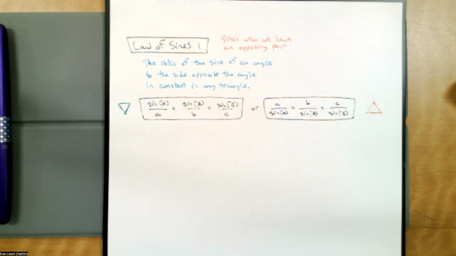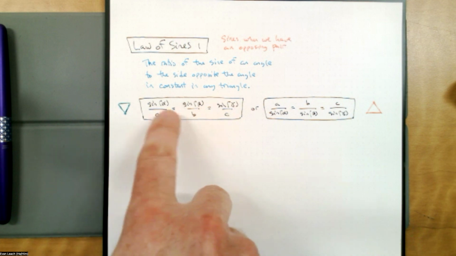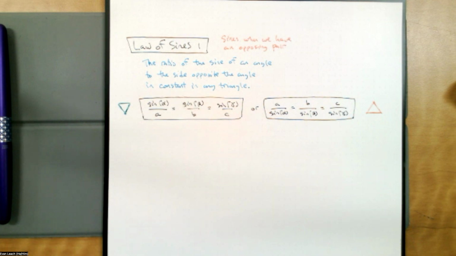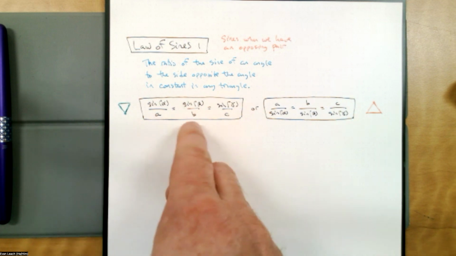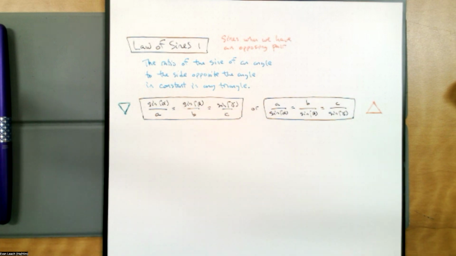We have to be able to make one whole fraction. So I need an alpha and an A, or a beta and a B, or a gamma and a C. Notice that if I have A, B, and C, that's the denominators of all 3 of these fractions. That doesn't help me. Or if I had A, B, and gamma, I'd have A down here, B down here, but gamma is over here in the third one. I can't solve an equation if there's 3 sides to it.